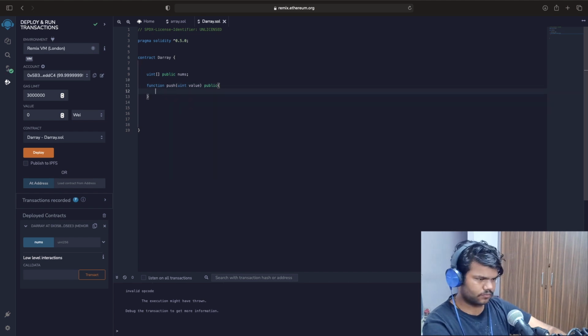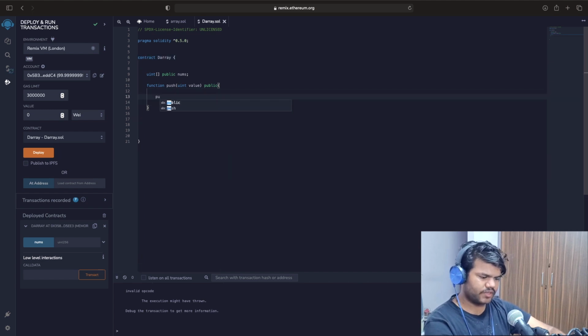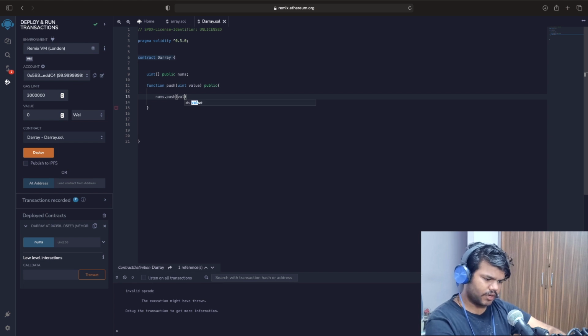Same, we have some inbuilt library, like nums dot push, nums dot push, and here we will write value.